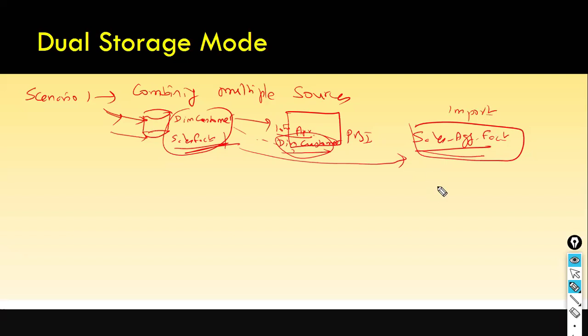So less frequently stored or accessed data that will be available here. For this kind of scenario, you can use import mode. Not only is the volume of the data moderate or less, you can use it even in the case of an aggregated fact table. Since this is a fact table, for example, they want to see weekly sales performance.